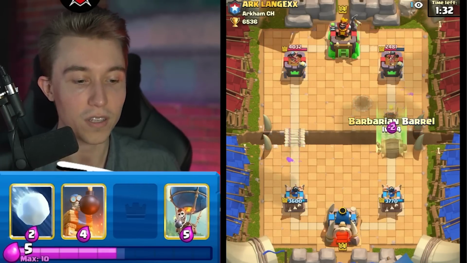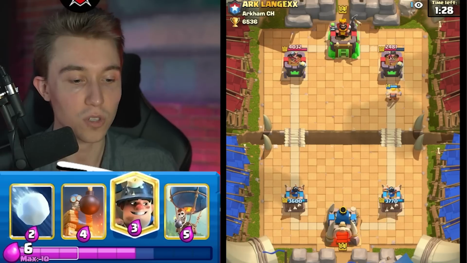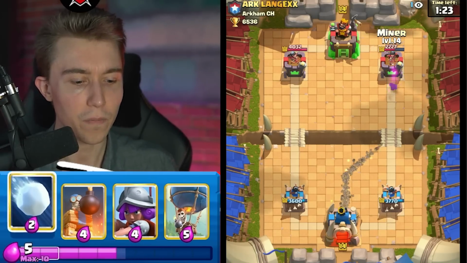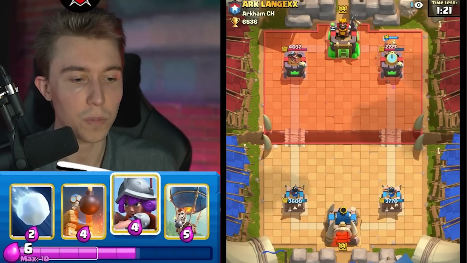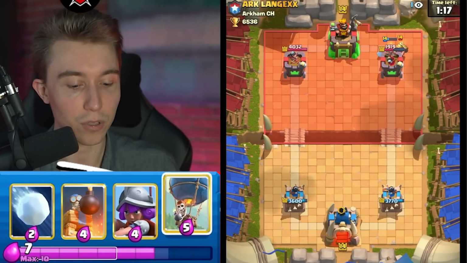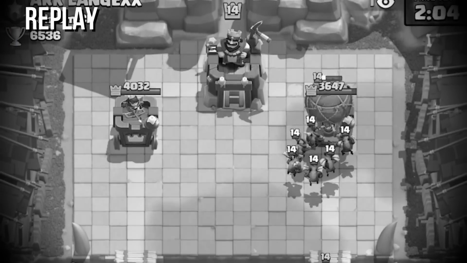So what I want is I want him to spend elixir on top of the Barbarian Barrel, get another worse trade, and then I can go for Snowball Electro Spirit to get the rest of the value for me. Also, I guess he's just eating the damage, and this might start to become a minor cycle chip war for me because I can't necessarily rely on my Balloon breaking through when he'll defend with Minion Horde. So that's the scary thing.